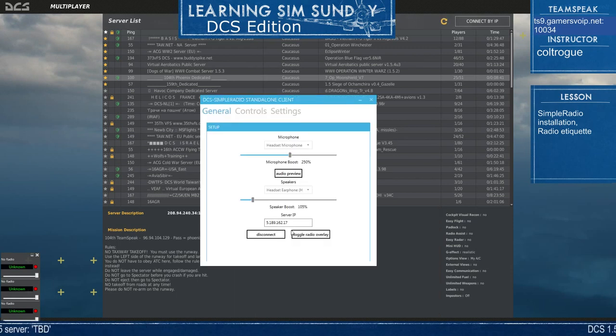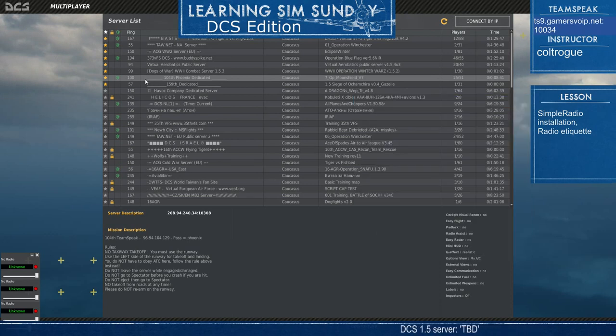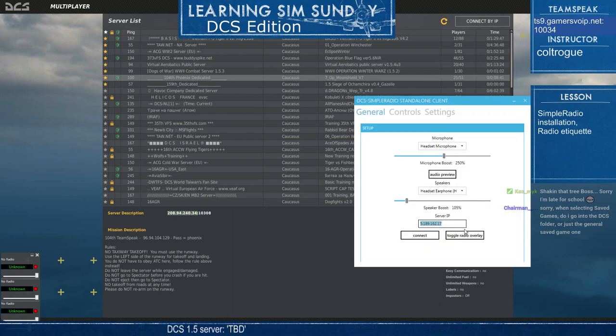All right, so I'm going to disconnect from the Buddy Spike, the blue flag server, and replace this IP with this one. You single click a server, and the first thing you see under description is the IP. I'm going to highlight, Control C for copy, and Control V for paste, connect.